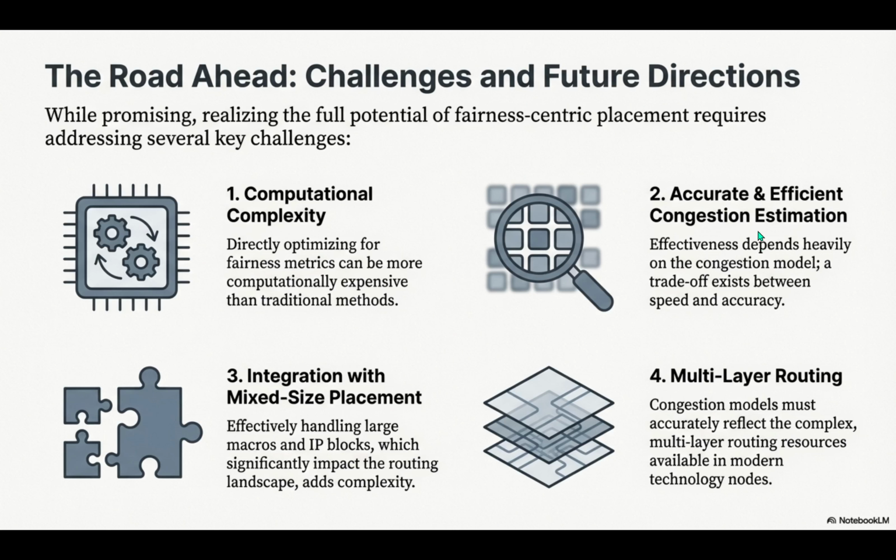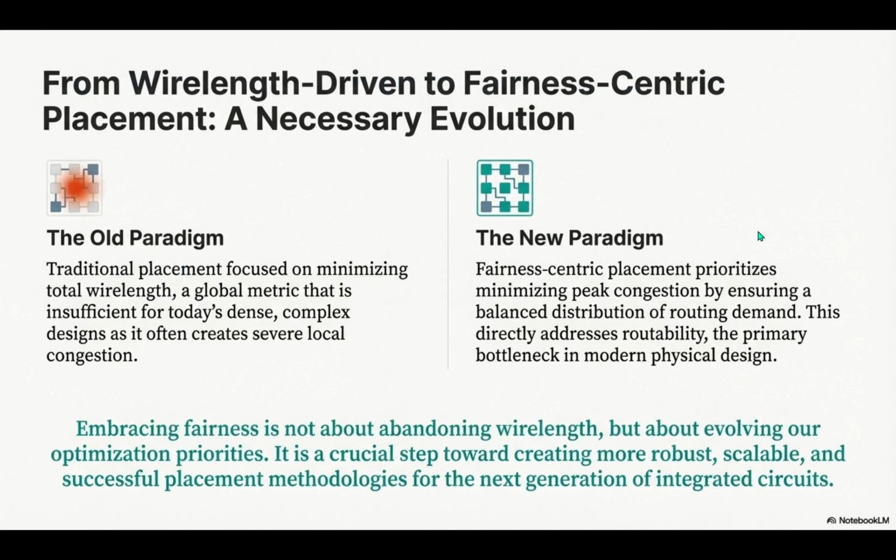So this deep dive has really shown us why that quest for the shortest wire, while it was so mathematically satisfying, led to physically unroutable designs in the modern era. Mm. The solution was this incredible intellectual leap, borrowing the principle of max-min fairness from network traffic management to solve a highly specialized physical design problem. It was all about prioritizing local routability over some absolute global cost. It's a really compelling example of how these resource allocation principles can transcend their original technical domains. The core challenge in VLSI placement shifted from geometry optimization to, well, resource equity.